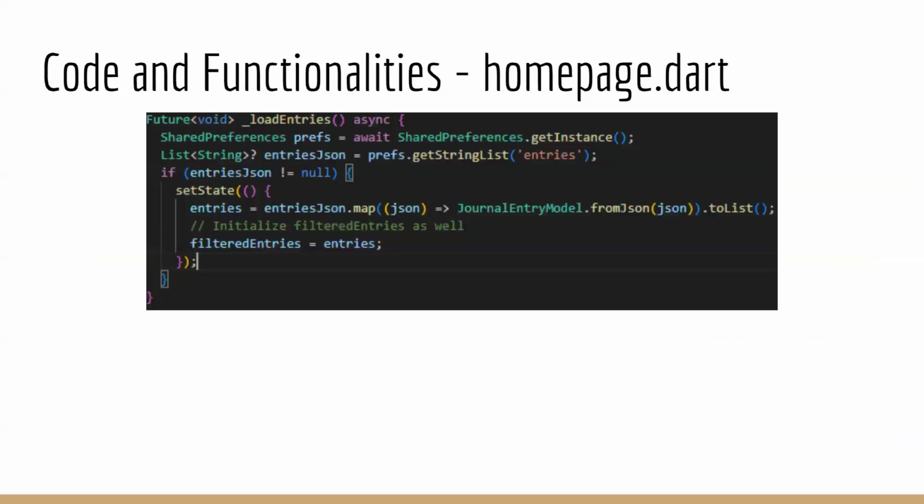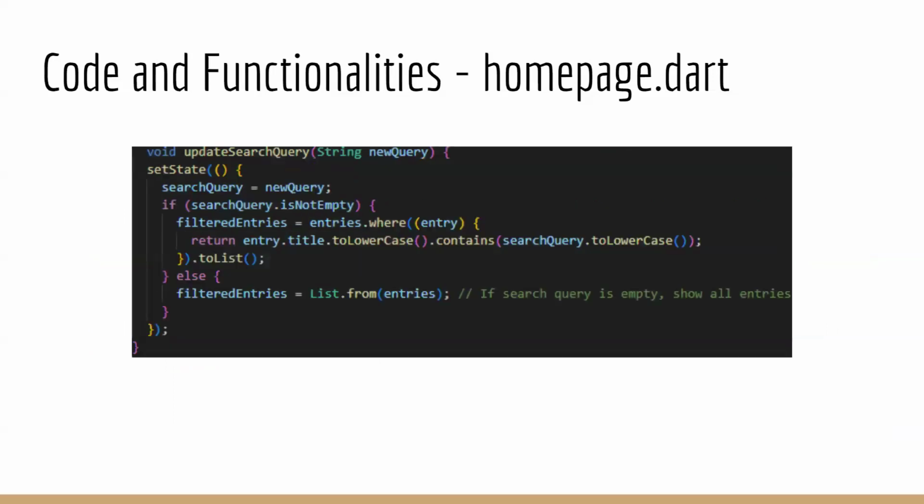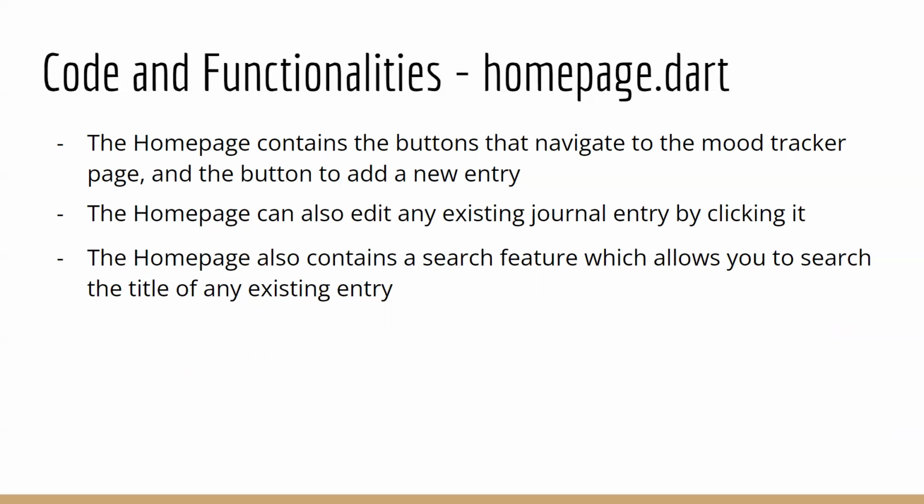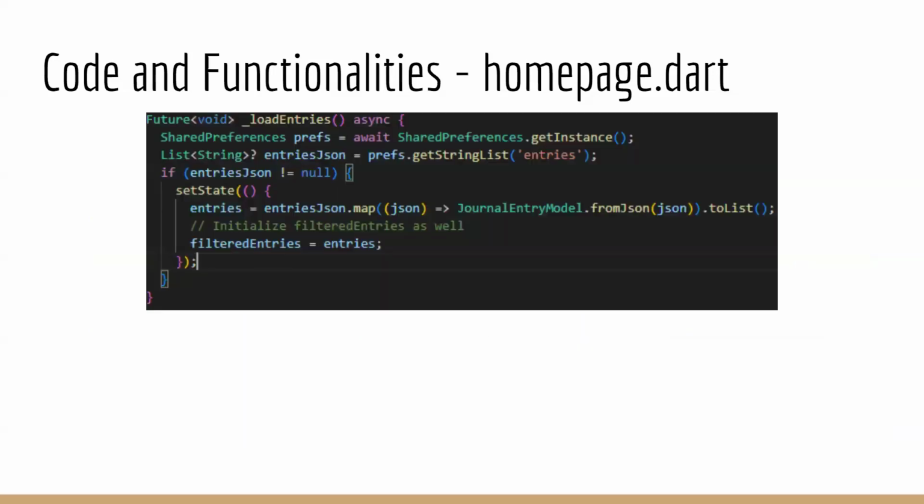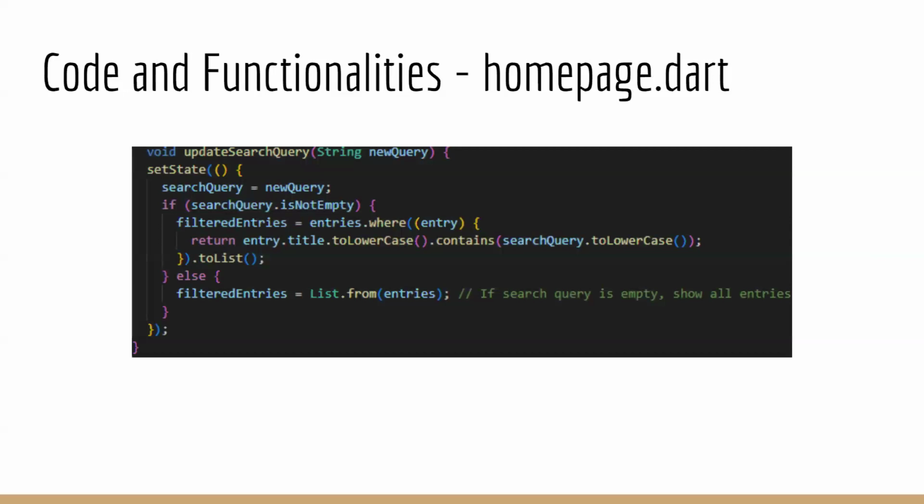And we're going to get into the code a little bit. The load entries class is simply going to read the entries given to the shared preferences class, I believe it's called. It will simply read all the entries and it will load them. The search query, this takes care of this here. It will search all your entries by the title and it will only pop up based on if whatever you're typing into the search entry matches up with the title of an already loaded entry.